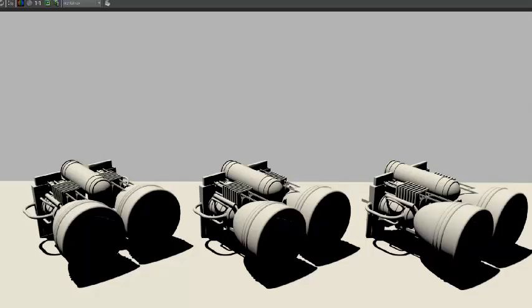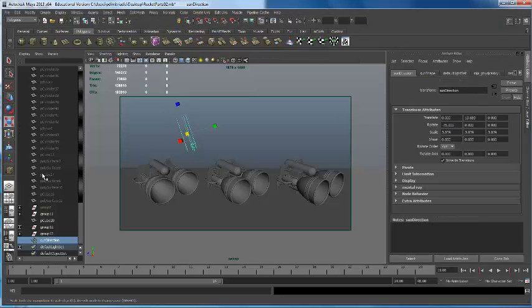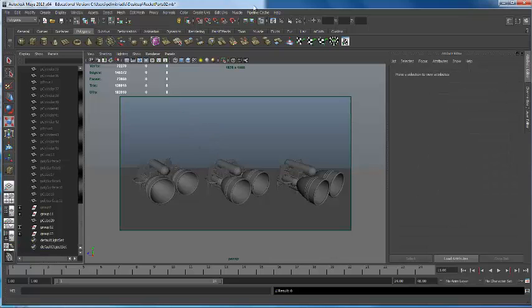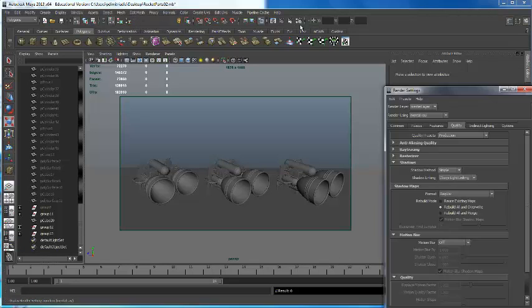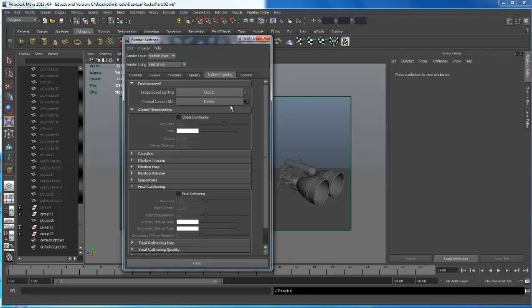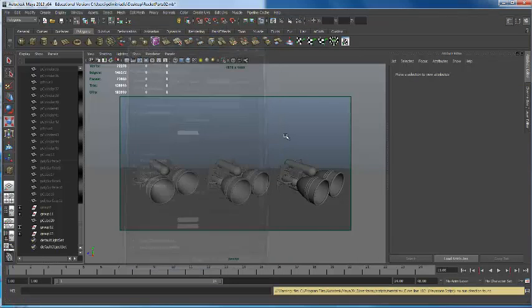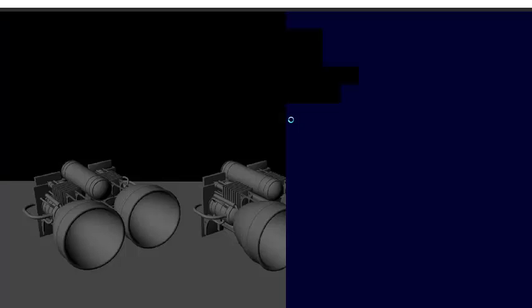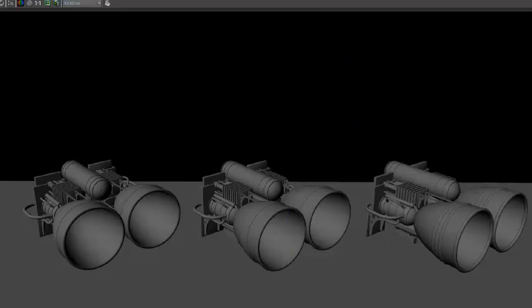I've lost my blue sky. So let's go take a look at what's happened. Hopefully this won't happen with you guys here. Maybe it's because I deleted my original light, so I'm going to delete this guy here and then come back under here. Let me make sure that there's no other light settings in there. Delete this light, close, and I'm going to hit render and see what happens. There, it's back to Maya software. Something weird happened when I had created that new light.